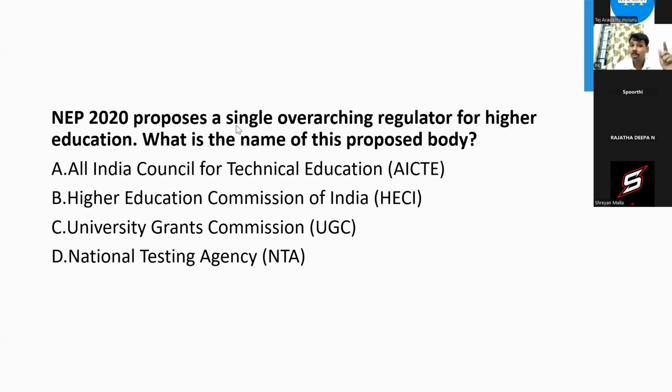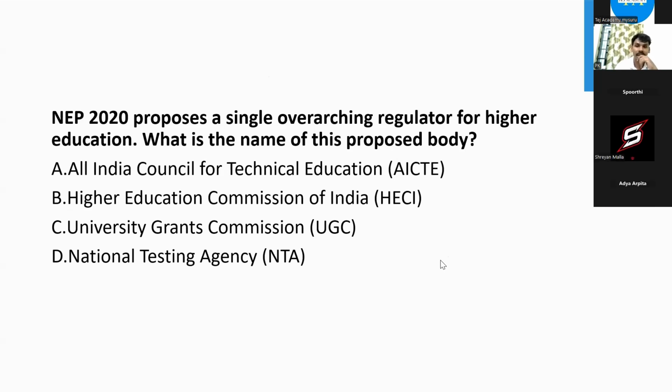NEP 2020 proposes a single overarching regulatory body for higher education. One body will regulate higher education all over the country. That is Higher Education Commission of India. HECI is the correct answer here, option B. Clear for all of you? HECI is the proposed one under NEP 2020. Yes. Shall we move on to the next one?